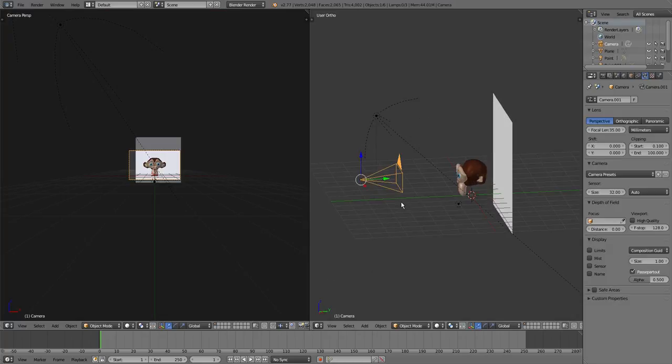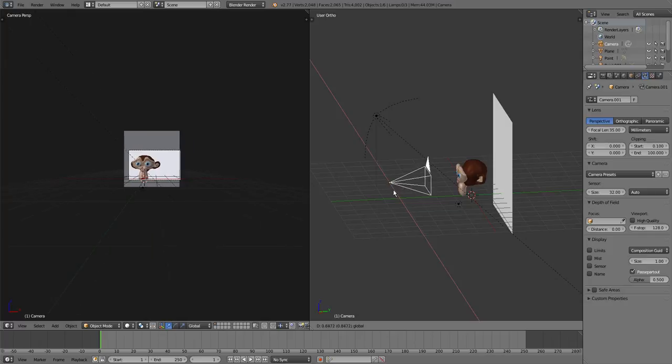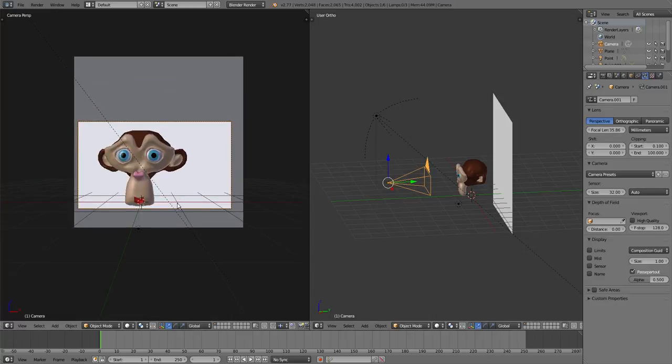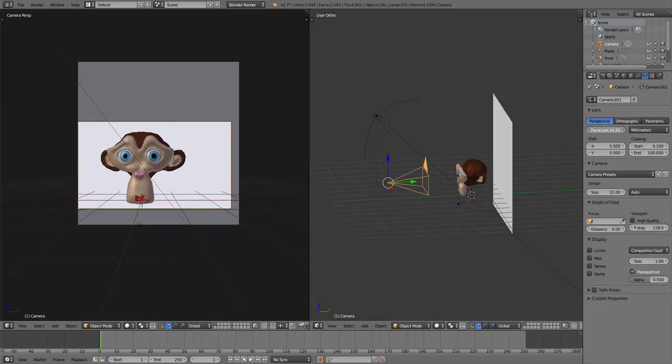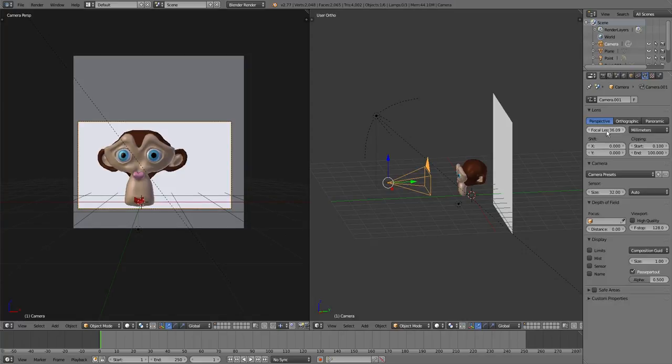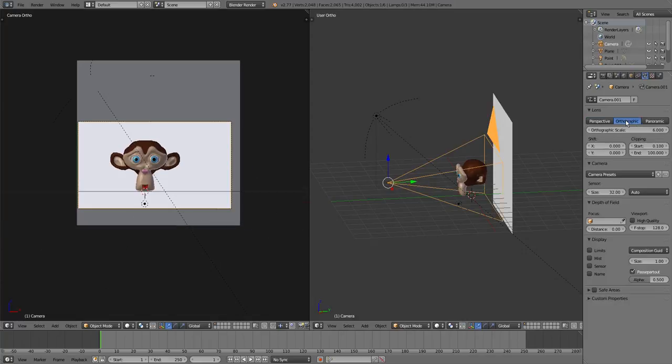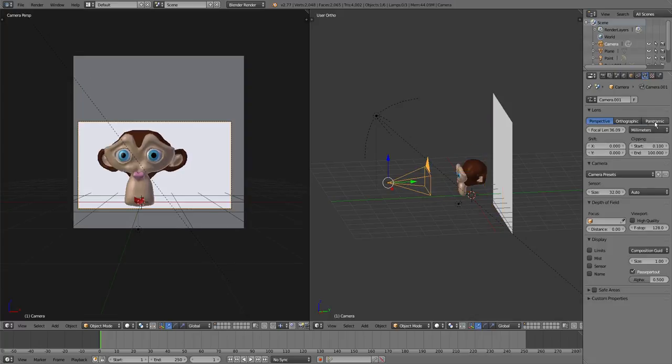Alrighty, push that in a bit more. Shift that to the side. Okay, that's good enough. You can set this up however you like. You can change the focal lens here. Do whatever. And you can also change to orthographic if you want to show off a model or something. You might use orthographic to show another person in 3D. I'm not sure what this one does, but usually you want to keep it in perspective when you're rendering something.